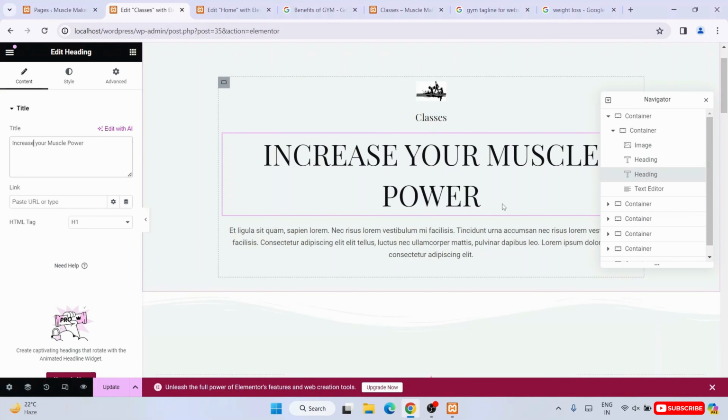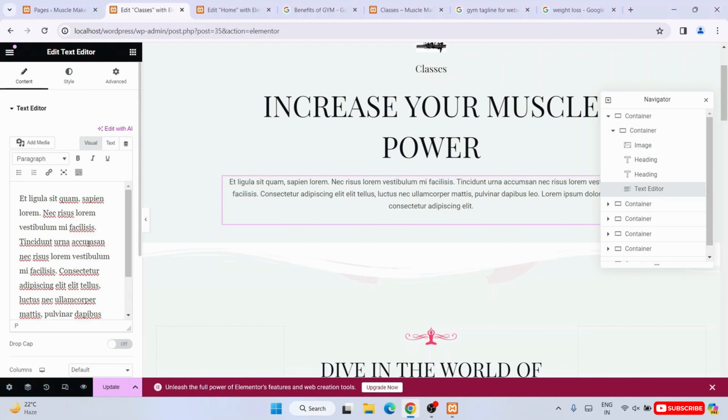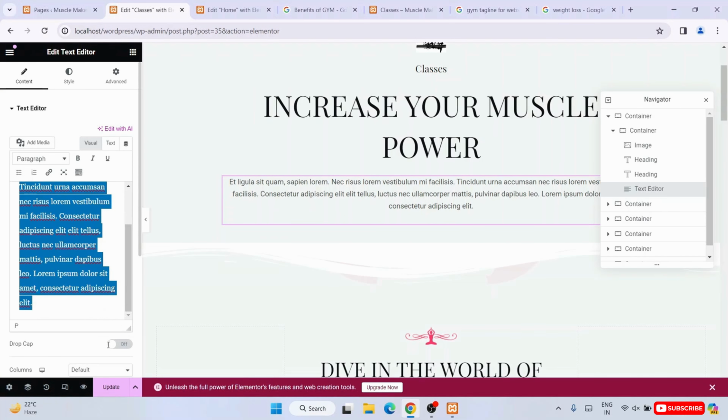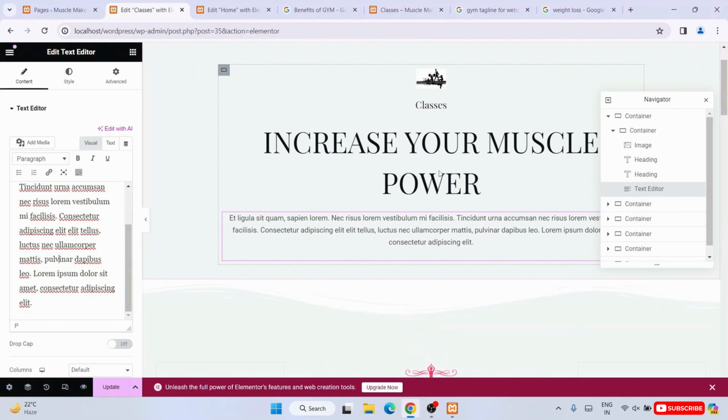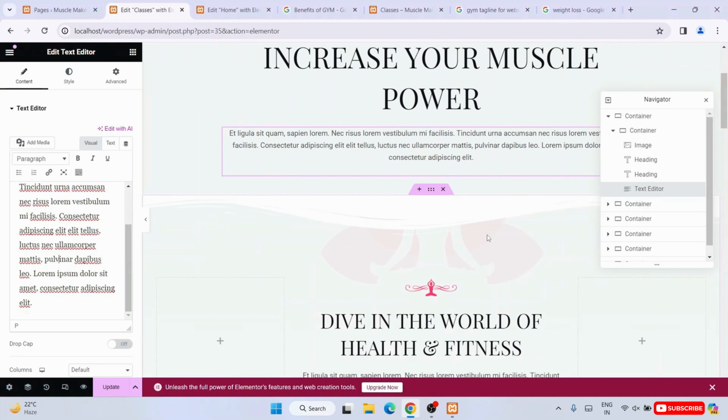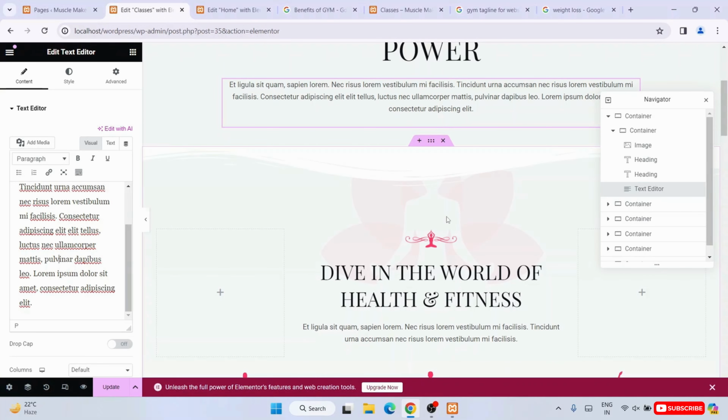And you can also change your description. I'm not going to change the description for now. You can always change that, basically how to change the description, right? So you need to put a right description over here. All right, so the video will be too long, so I am skipping that part.